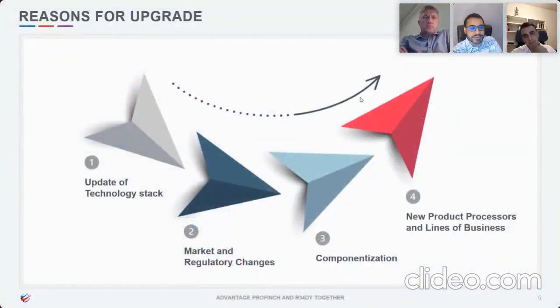I think there's been sufficient talk about FLEXCUBE. Now coming to the bank side, and János touched on a very important part as to why we should upgrade, or the due consideration for different factors for upgrade. I will talk about why from the technology side, or why from the system side. First of all, I covered the technology stack. The new products that have been introduced are built on microservices architecture.